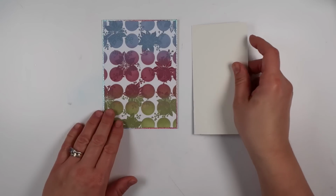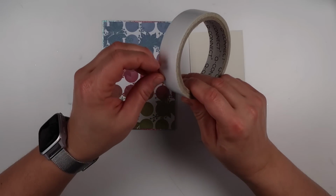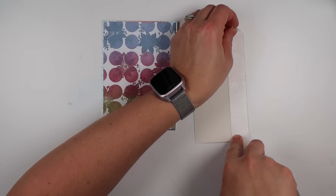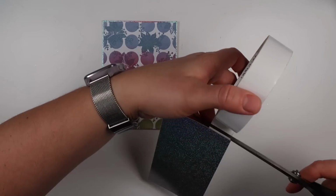So I found this fun holographic spotty card in my stash, and I decided to cut myself a little matting layer behind it. And then I wanted to put some strips on it. So the easiest way to do strips, I find, you could do glue, but if you want really thin strips, it can be really messy, especially when you've got a foil cardstock. That can really squish out and make a big mess.